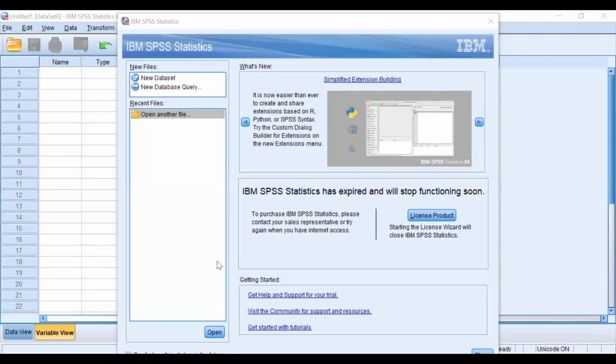Okay, when we say that we are using SPSS, this is the initial overview. I hope it is visible to everyone. If ma'am can confirm it. Yes, sir, it's visible to me.